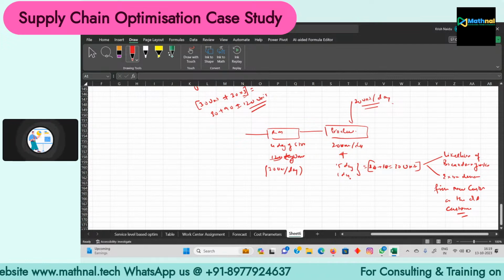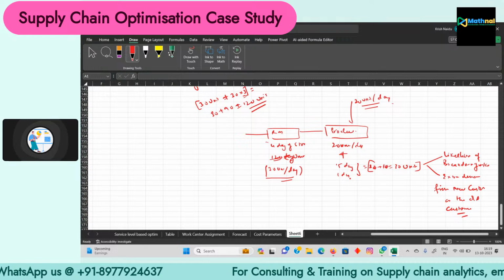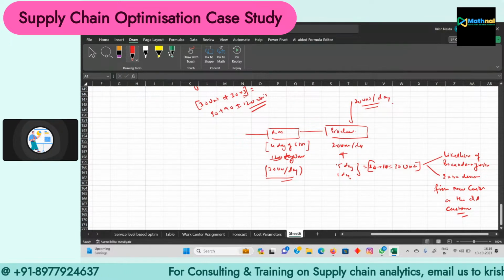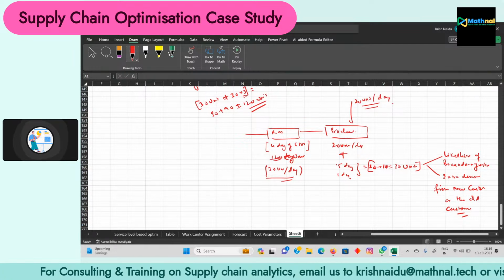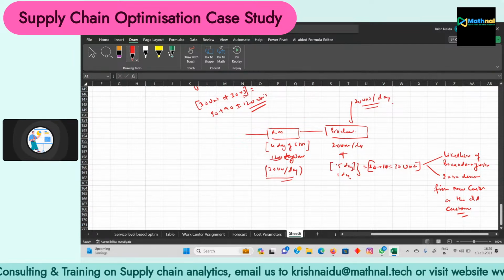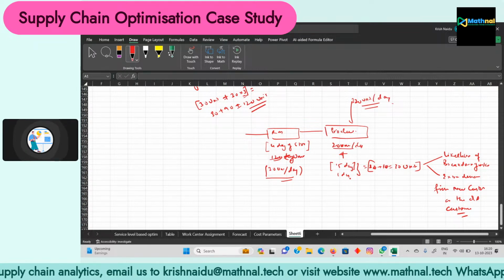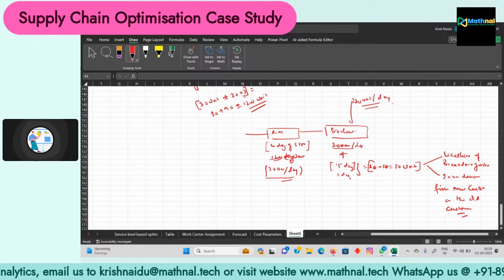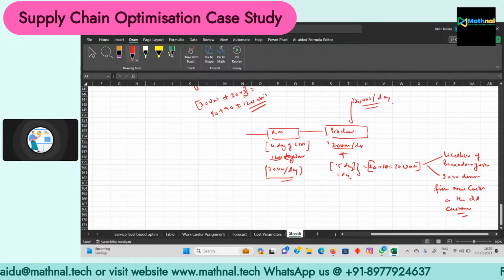Okay. So now the raw material ratio is that we are trying to go with some kind of safety stock, right? We are going for 3 days safety stock. And in the case of production, we are going with 0.5 day additional stock. The forecast is 20 units per day, but we are not going to produce 20 units per day. We're going to produce more than 20 units per day, but not less than 20 units. That is one of the constraints we're going to give.